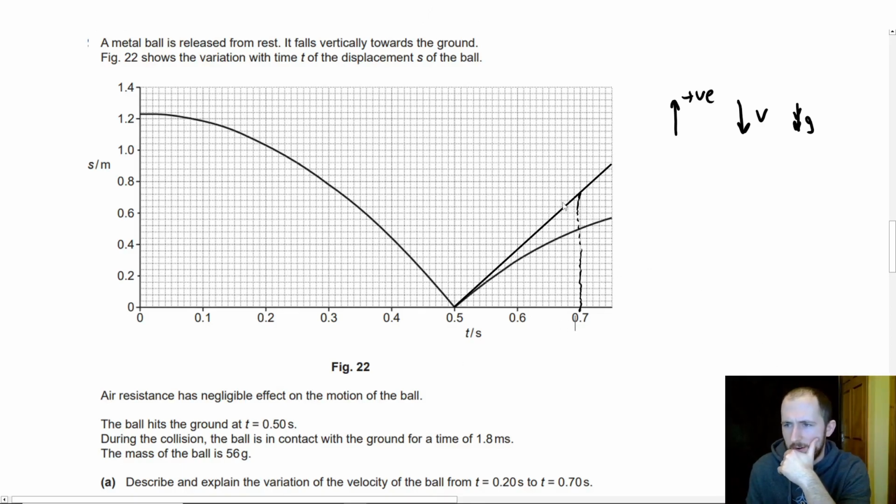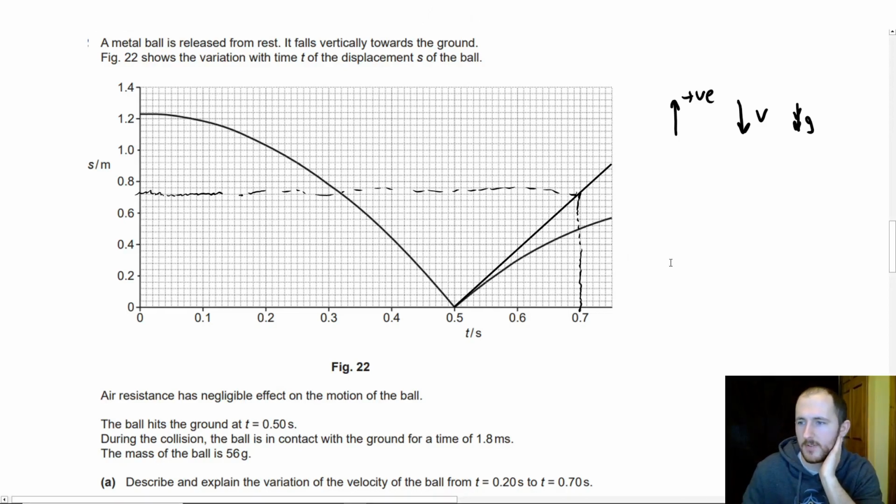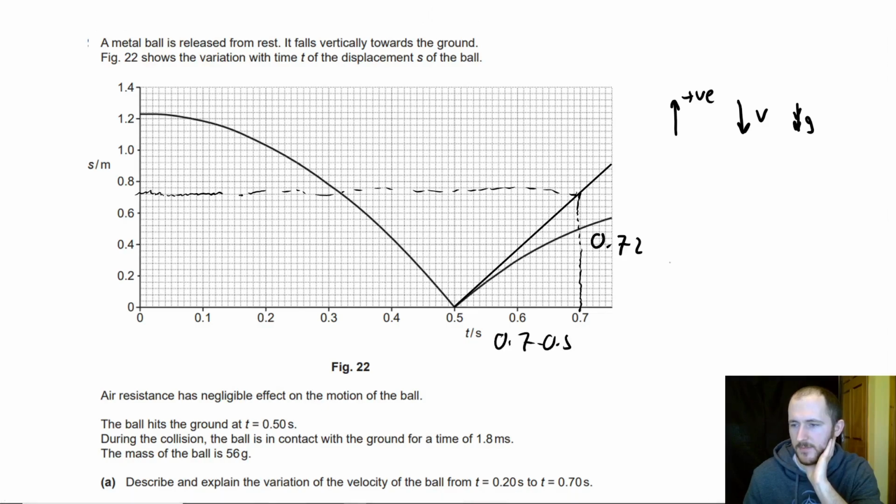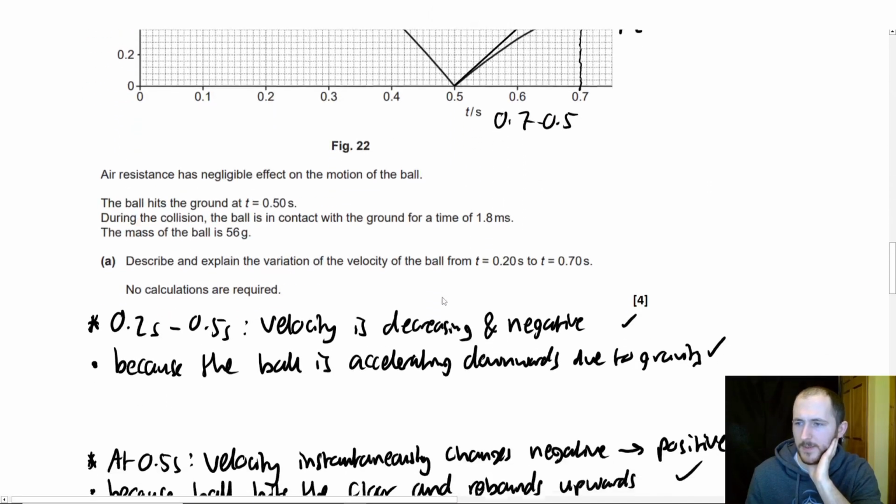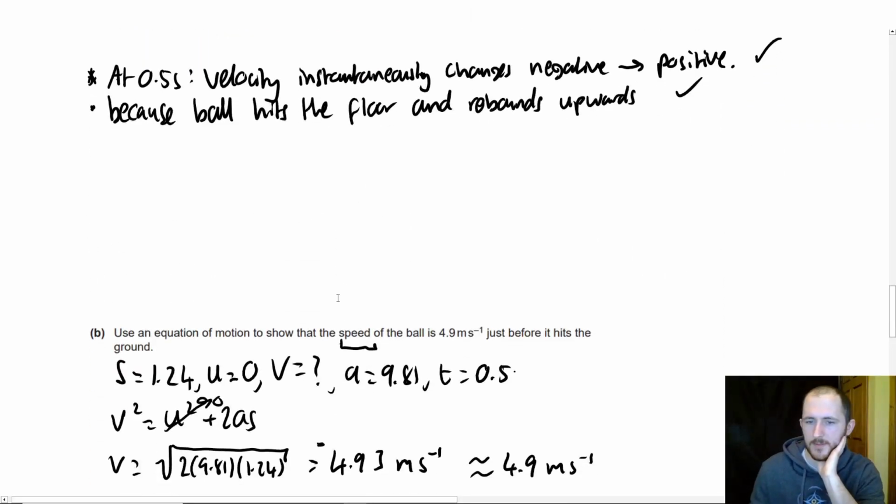And if I read that off, I'm just drawing a dotted line. I know which line I'm following, which is why I'm allowed to go up and down. Well, I say it aloud, I'm not. But so 0.64, 0.68, 0.72. So the difference in this is 0.72 minus 0, and this would be 0.7 minus 0.5, which is 0.2. Okay, so 0.72.